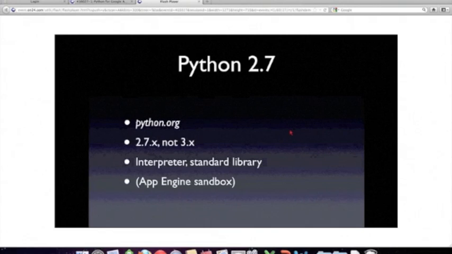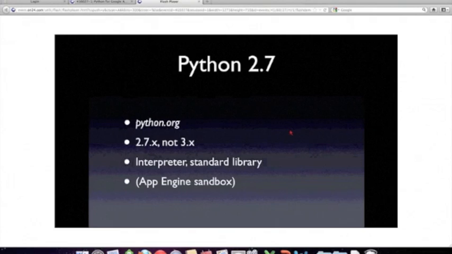So large portions of the socket library, for instance, are patched by App Engine so that if you try to call into it, you get a sensible exception instead of bizarre behavior. The development server tries to simulate some of those things, so the development server running on your local machine will also try to draw some of those boundaries. It's not as thorough as App Engine in drawing those boundaries, but for the parts where it's patching the standard library, it does take care of that to a certain extent for you.